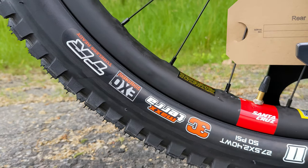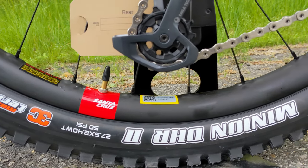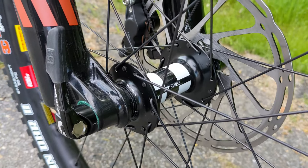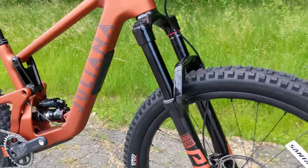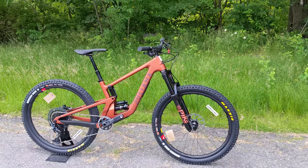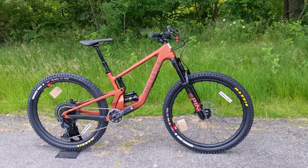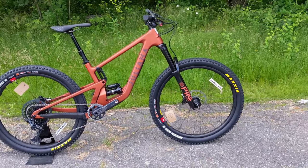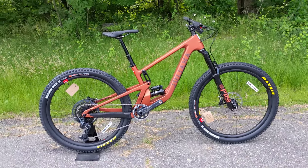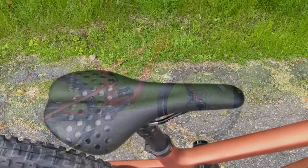And for wheels, we've got the Santa Cruz Reserve carbon wheels, which are just downright gorgeous and laced up to some DT Swiss 350 hubs. And that should make an uber durable setup for the bike. Those Reserve wheels are really well known for their durability and strength, and being laced up to DT Swiss 350 hub, you're getting quality hub performance that's also serviceable just about everywhere.